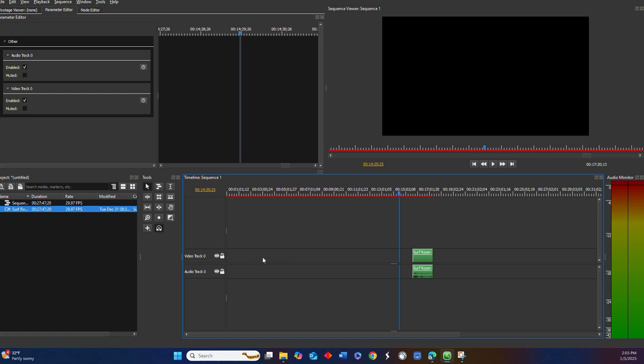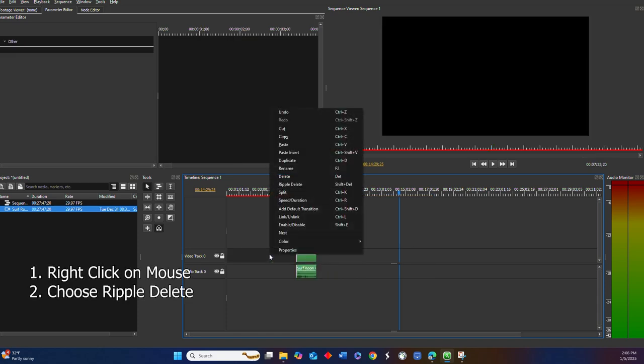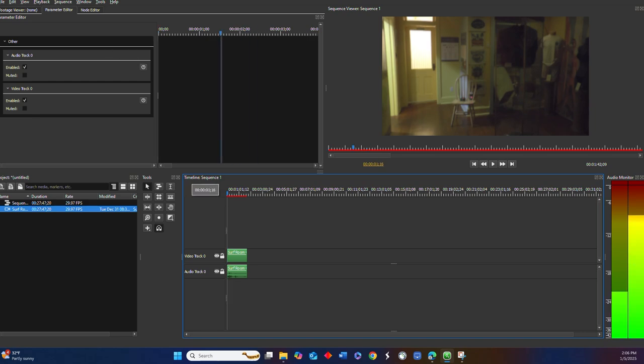So now I can move this on the timeline, but I have an even easier way to do it. If I right click on that timeline and I come up to ripple delete, boom, it's going to move it to the front of that timeline, okay? And I don't have to mess around with it and worry about anything. So I've got a minute and a half segment of video, and again, you're not going to be able to hear it, unfortunately.